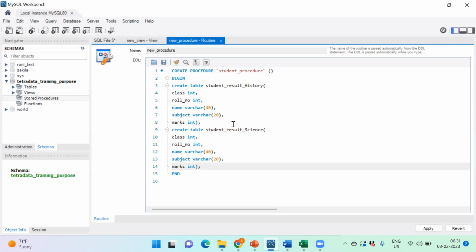There may be multiple inserts, any kind of DDL, DML, DQL, as well as DCL, which we learned yesterday. Data control language, we can commit over here as well. So I'm applying the changes for the new procedure.